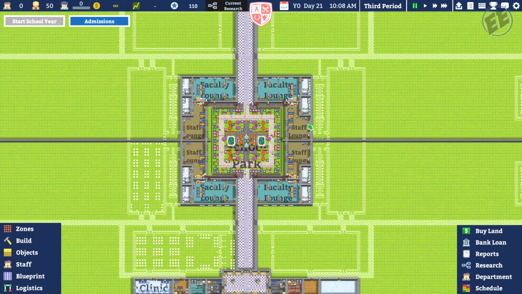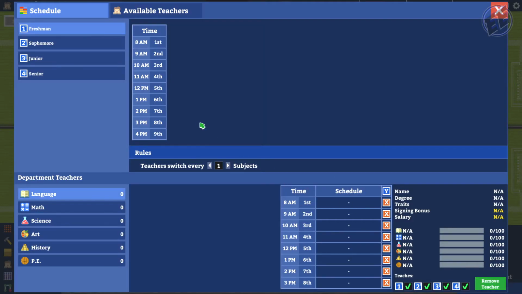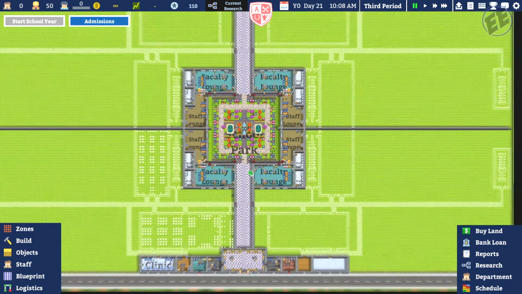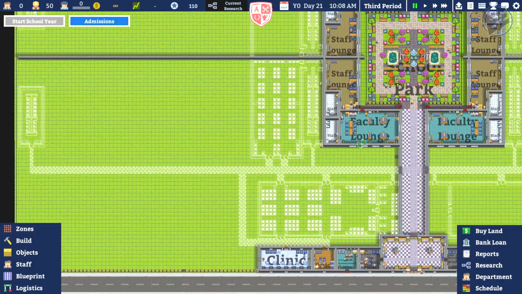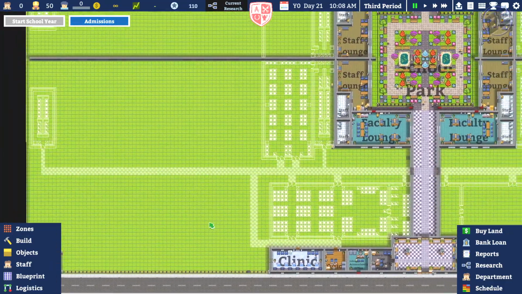I'm not certain whether or not I'll have faculty, like all the teachers just for them, because when I look at the schedule, generally the classes stagger so that the teachers will teach art to the freshman, then next period art to the sophomore, and so on and so forth. So they're always staggered. So I might not have a need for all of this, but the idea is to make sure that I have it covered.